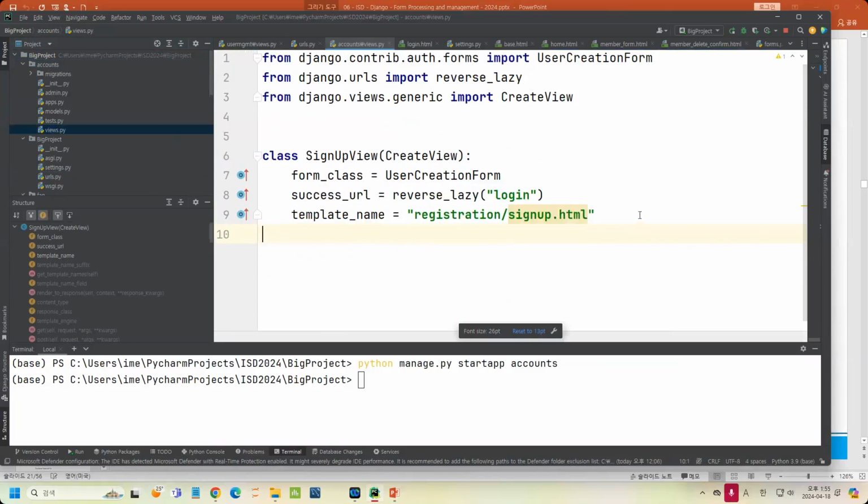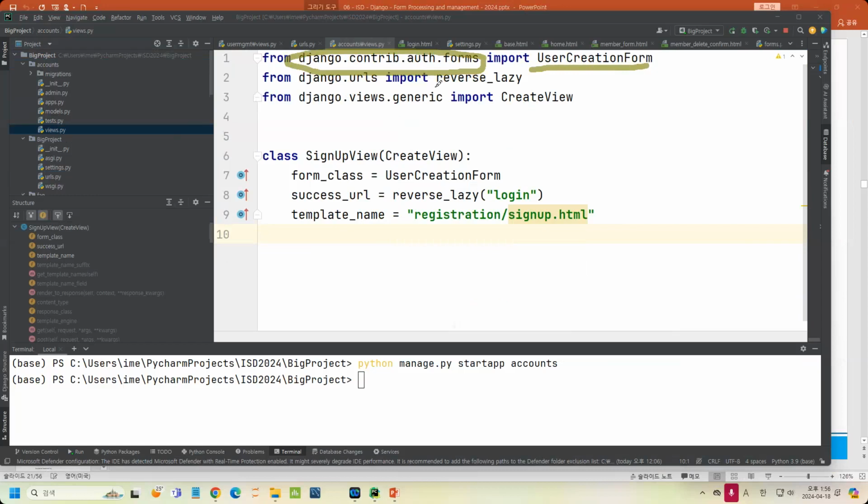You can see that this user creation form is obtained from the Django authentication. Django authentication also has the user creation form, and you can just reuse it.